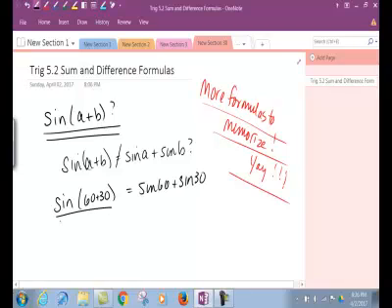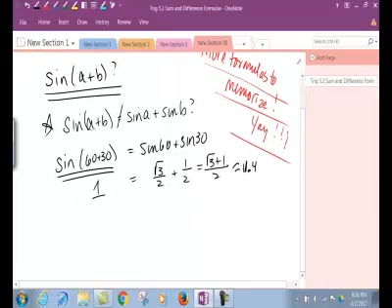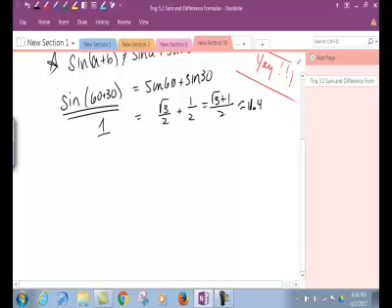And so the sine of 90, we know that's an exact value, and that's 1. And the sine of 60, root 3 over 2, added to 1 over 2, gives us root 3 plus 1 over 2, which is approximately 1.4. And so we can see that this is not the case. So you're wondering, I know you are, just what exactly do we do if we are asked to find the sine of the sum of two angles?